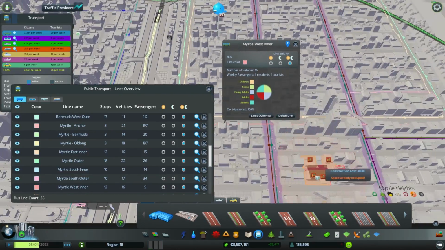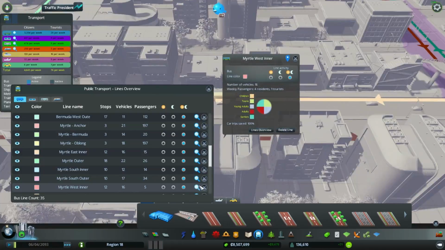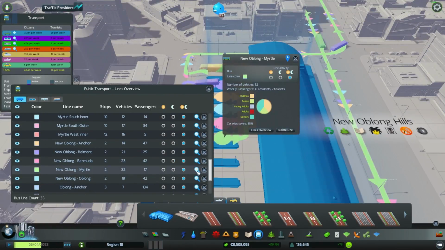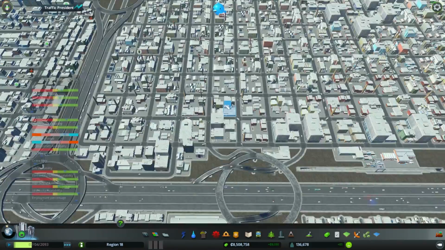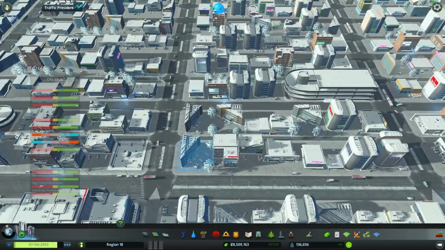Oh, wow, this Myrtle bus stop is... Some of the Myrtle stops are actually doing really good work, too. That is surprising. I'm just going to start spot-checking because I literally can't be bothered to go through all of them. Yeah, so a lot of the expressways are still doing good. Myrtle is doing a surprisingly good job, considering it's also being synergized with trams.